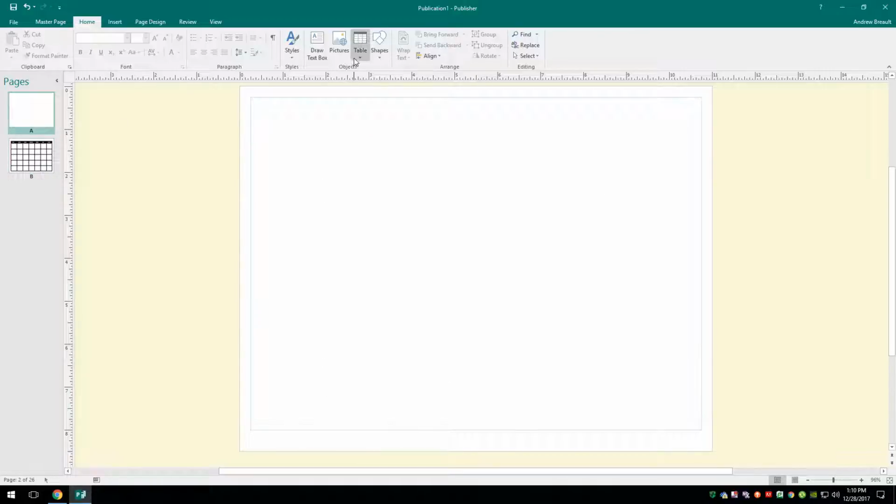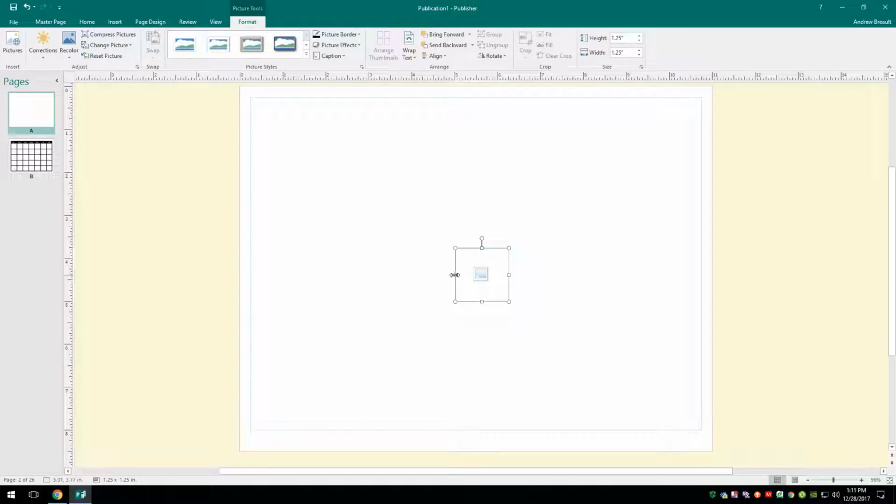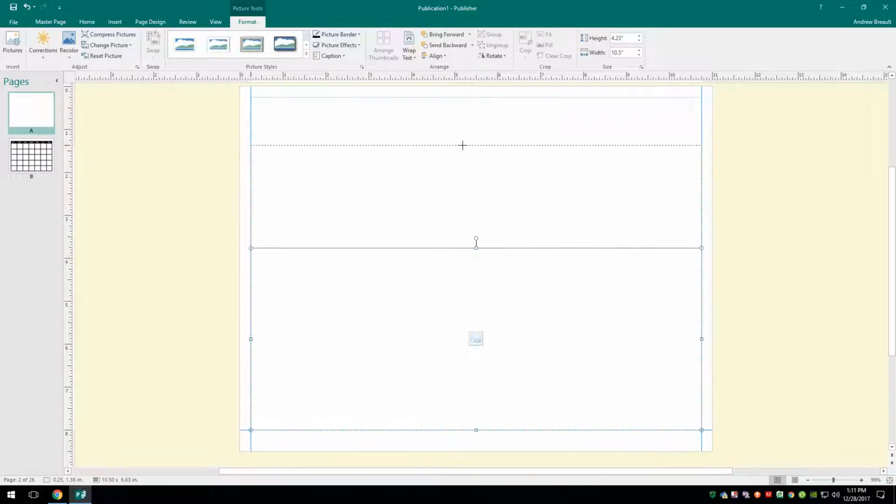What I do want to do over here is I want to insert a picture placeholder, because this is where our pictures are going to go, and I don't remember. I don't think I should do this to the master page if I remember correctly. I need to do this elsewhere. But I wanted to show you kind of like what it's going to look like.